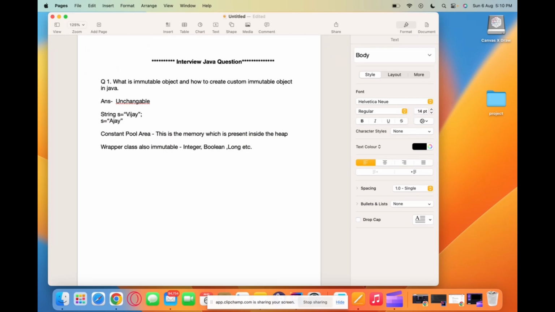For creating a custom immutable class we need to follow some prerequisites, some rules, to create the custom immutable class.